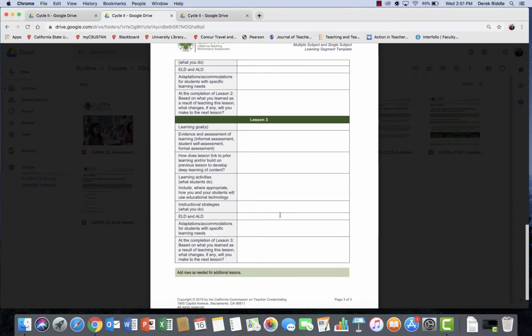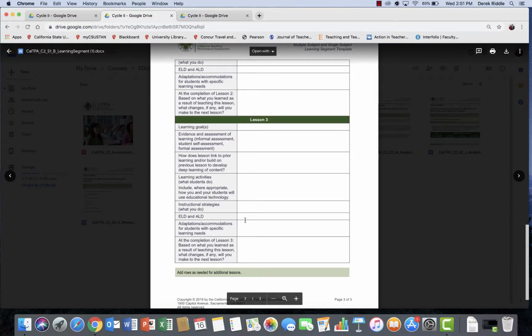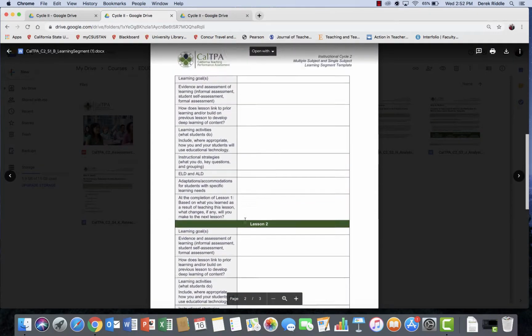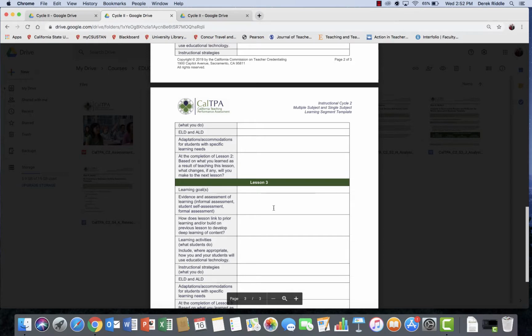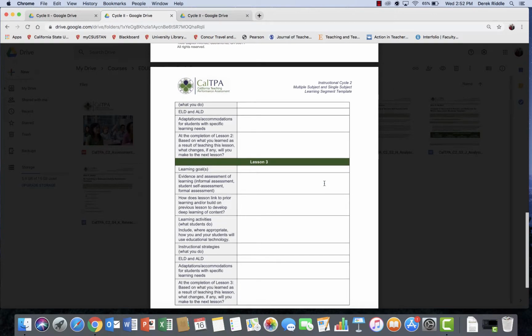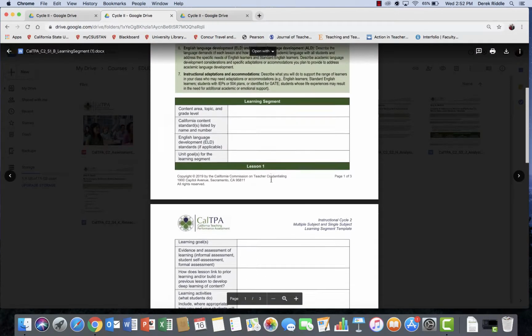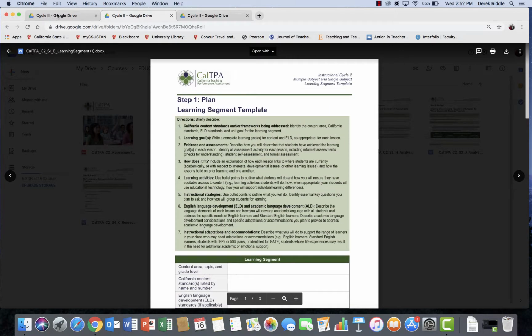So there's a little wiggle room here. And so this goes all the way down. Again, you can have up to 5 lessons. But ultimately what they want to see is that lesson 1, lesson 2, lesson 3 build upon each other to get you from point A, the start, to point B, which is the end. And that at the end of this last lesson, we'll have the formal assessment in there, or at least a lesson that'll get you as close to the formal assessment as possible. So if you have questions about that, feel free to shoot me an email and let me know.